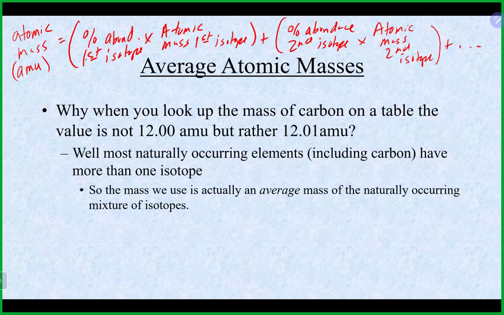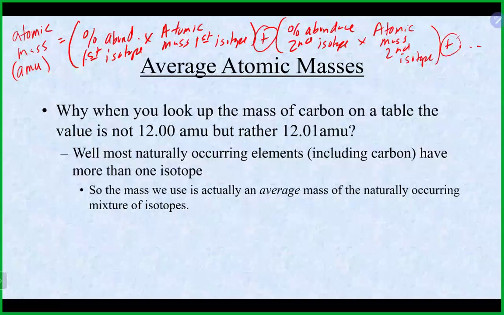And then, like I said, you just kind of repeat it. The key is you're actually adding in between that calculation. You're not multiplying. And the percent abundance or the relative abundance of those isotopes is basically the percentage at which they occur naturally. So when we look at something like carbon, there's actually the carbon-12 isotope, which occurs about 98%, 99% of the time. And there's about the carbon-13 isotope that occurs about 1% of the time. And those are the naturally occurring isotopes. And those are what makes up the actual value that we see on the periodic table.